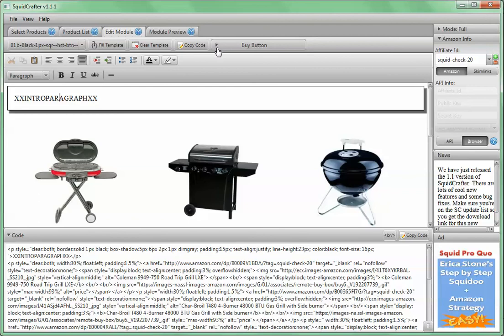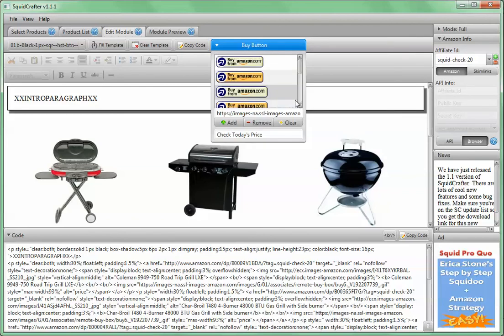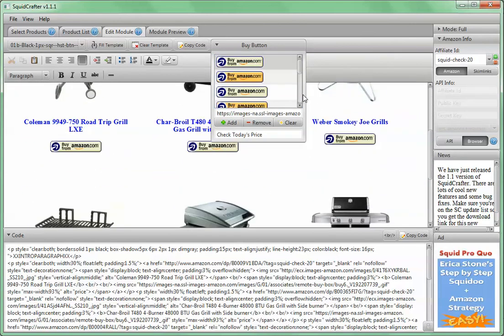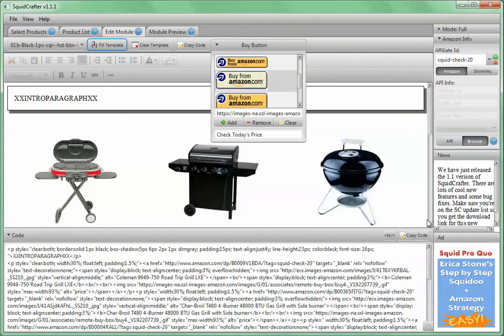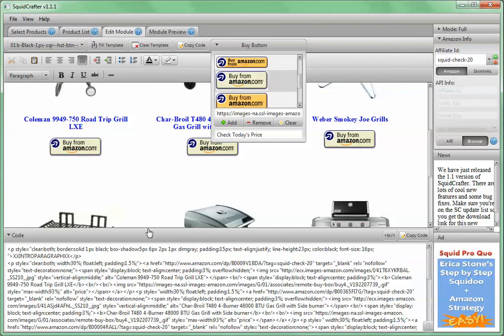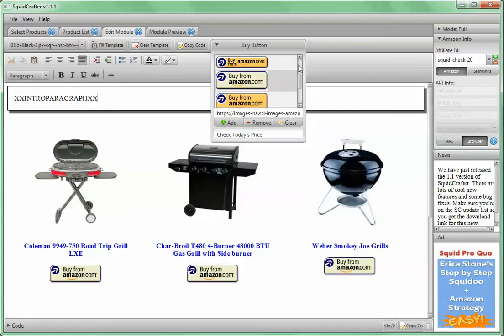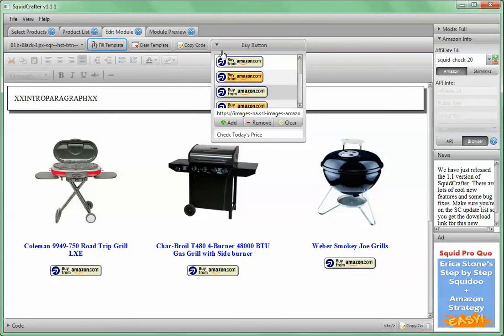The main functionality difference here is in the buttons, which makes it great, because all you've got to do is choose the button you want if you're using a hosted button, and all your buttons will change to that. Right now we've got the one I selected. Let's go to a bigger one, and then we just say fill template, and there they are. They're all changed. Now, let me scroll back up so you can see them change easier. So if you want a wide one, there it is. It's different. It works really slick. That is a great addition.